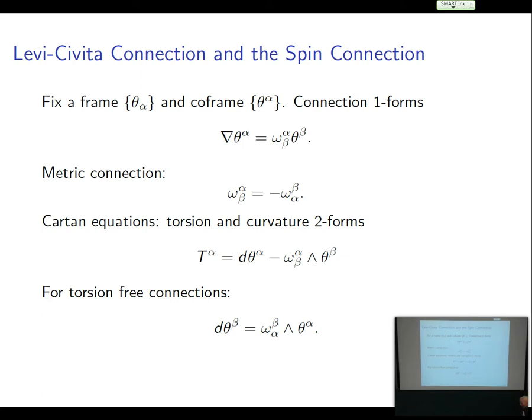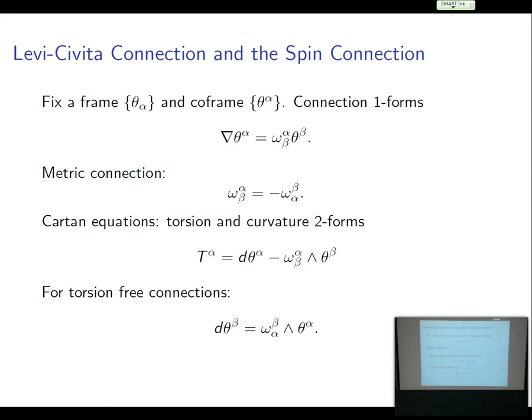So you have to forget about using coordinate systems. In this business, coordinate systems are not effective enough. You use frames, orthonormal frames. So theta t is an orthonormal frame for the tangent bundle, and the dual frame or co-frame is theta upper alpha. Then connection 1 forms can be defined if you covariant differentiate theta alpha, and then you just write it in terms of your basis.